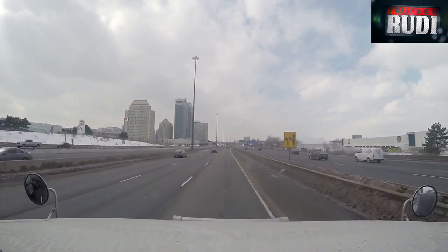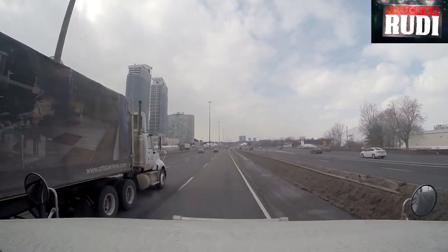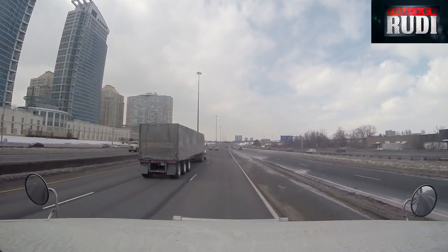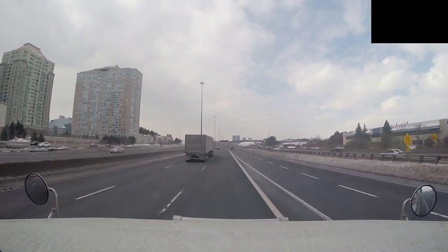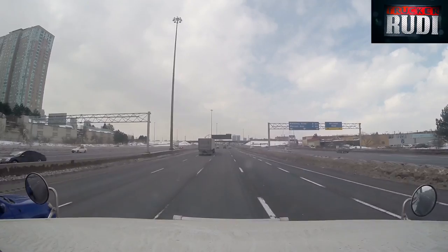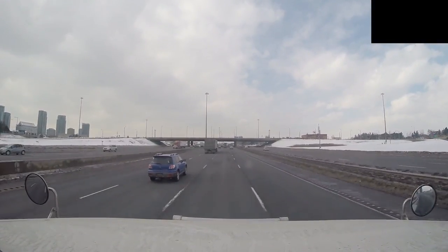We're going to the left on highway 407 at highway 404. Here we go. Well, if this truck wouldn't be blocking me up here. We are just coming into the Toronto area. I was gonna show you these nice tall buildings here to the left. It's not really Toronto here yet, but this is pretty much what it looks like when you come in from the Quebec side on 401 into the Toronto area. It's already where we have the collector there to the right, and this is the express highway.